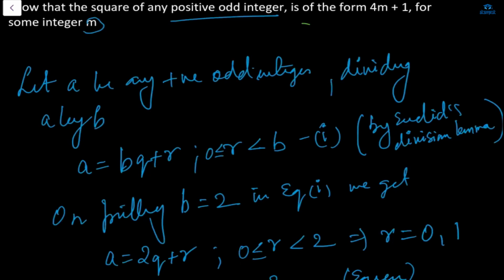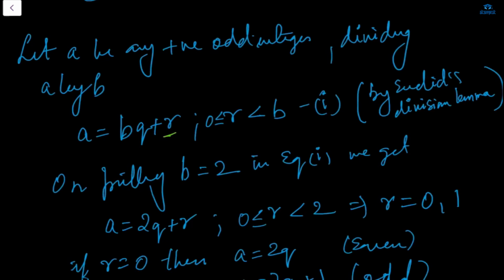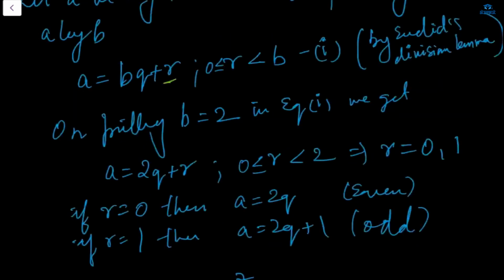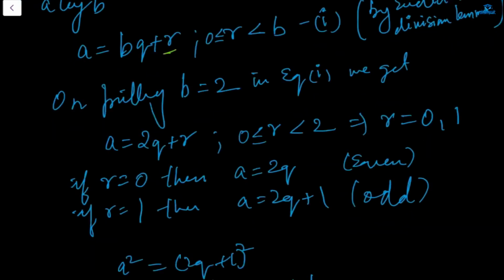Here b is an integer and a is a positive odd integer. Now q will be the quotient and r will be the remainder, but the value of the remainder will be in the range from 0 to b, always less than b and greater than or equal to 0, from Euclid's division lemma. I am going to put the b value as 2 here, so r will be only 0 and 1. One by one I'll put the values. So r is equal to 0. When I put r is equal to 0 in this equation, what will I get?